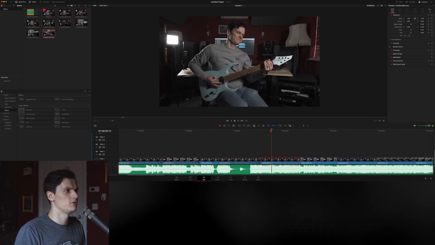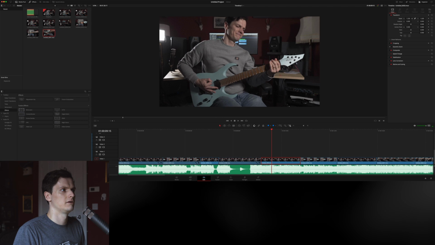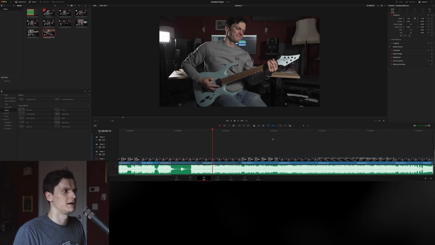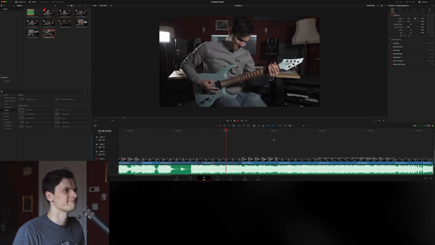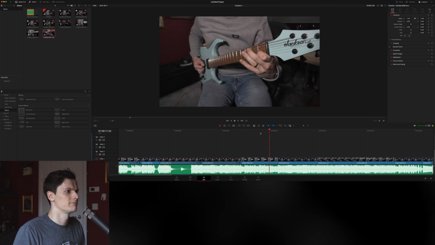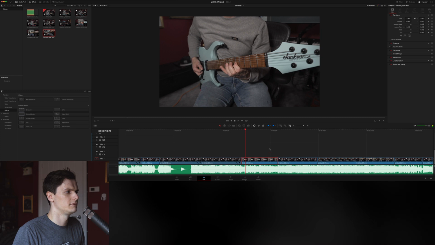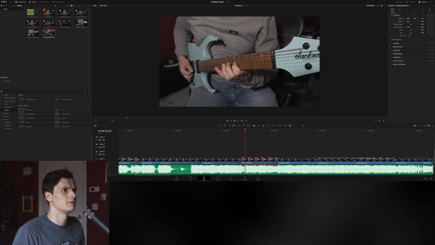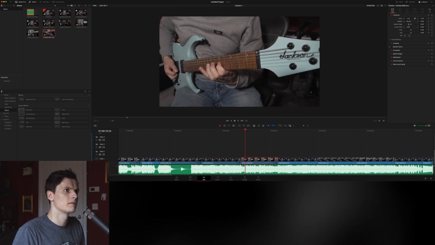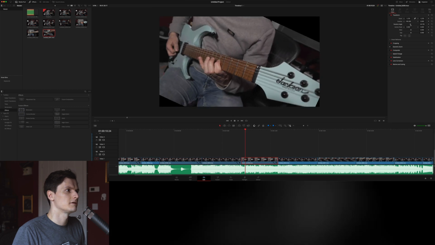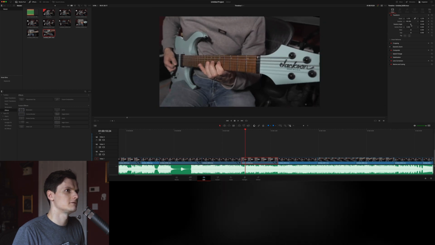So I kind of go through and do another pass and just reframe everything. Is there a mistake at the beginning of that? Nope. See if I can rotate this so it's horizontal.